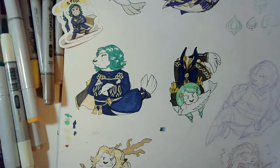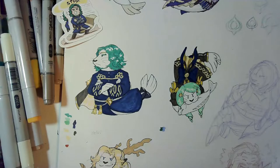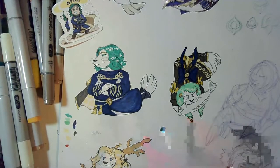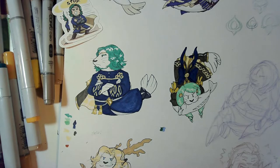Sorry, just running a little search for a salmon so I could see what colors to use here. No, not cooked salmon. Live salmon. Okay. Sorry about that. Just needed to get a picture of a salmon up real quick. This is important. We need to make sure that Flayn's fish is up to code. I don't know what code.